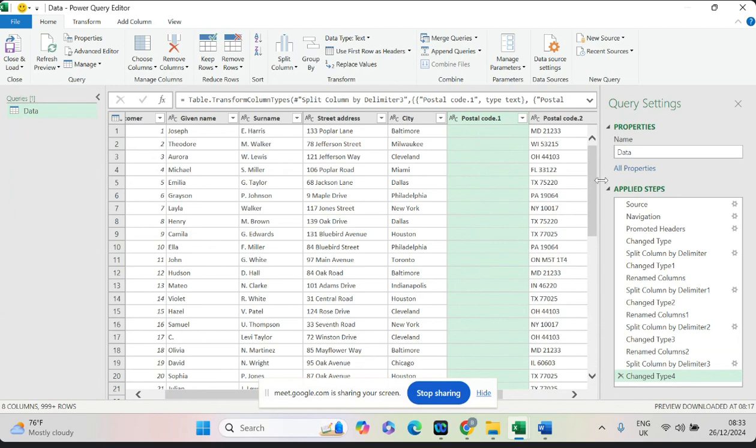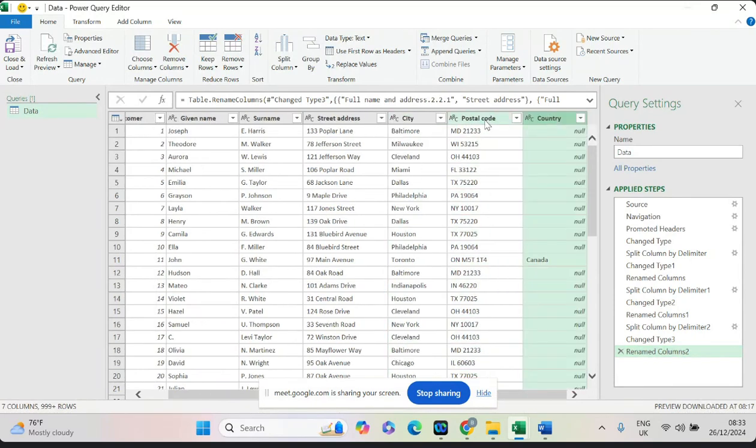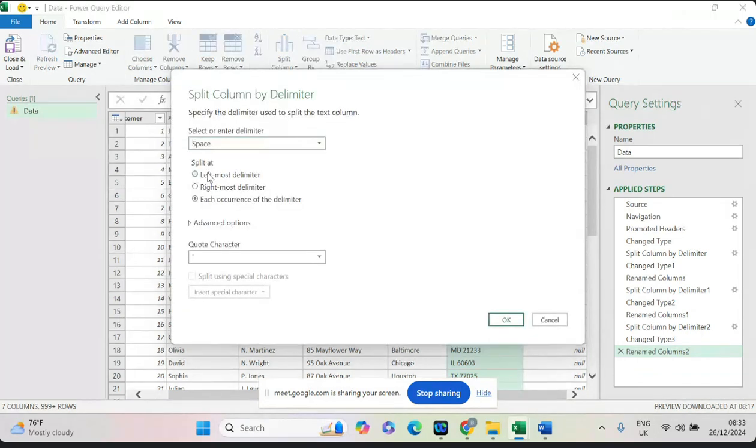Why is nothing showing? Let me cross it. Okay, highlight. Click here again. Left, none.